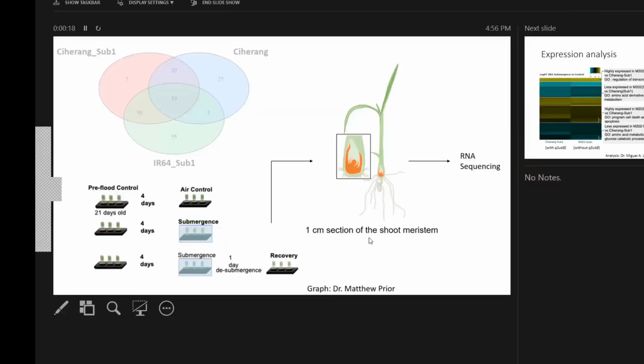Actually, there's already research on the gene before. The gene expresses more in the stem, especially close to the soil. Okay, so that's why we went with that part.